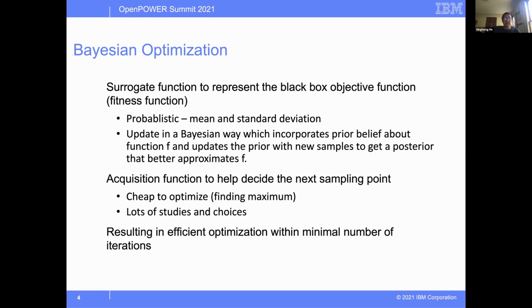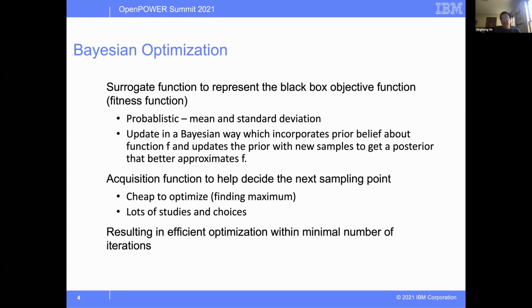So we are actually trying to transfer one kind of optimization to another one. You need to find the maximum of this acquisition function. But the good thing is that the acquisition function is chosen to be very cheap to optimize, so that it takes much less effort to find the optimal solutions.